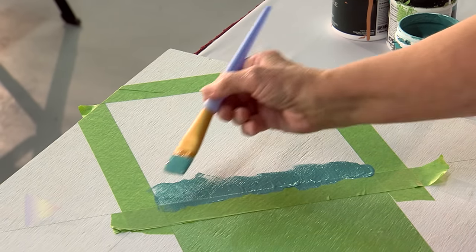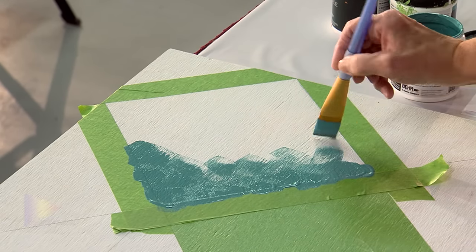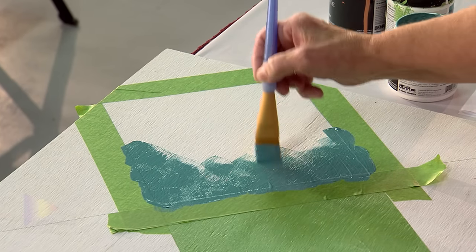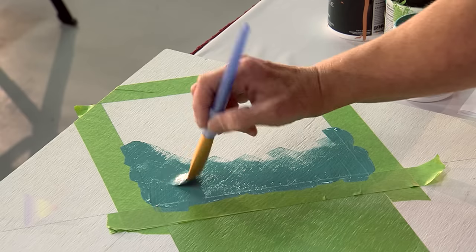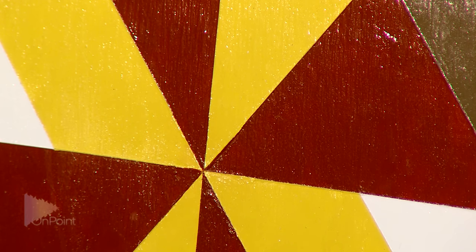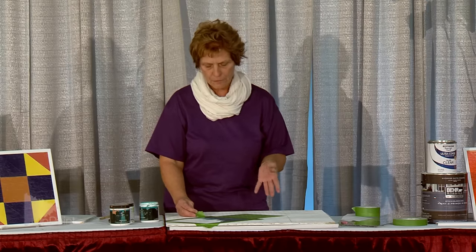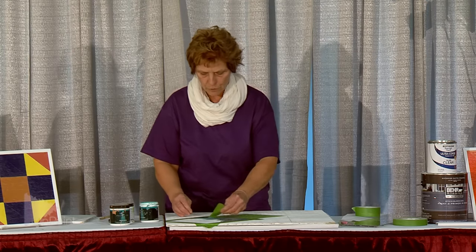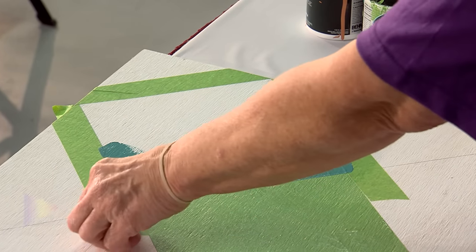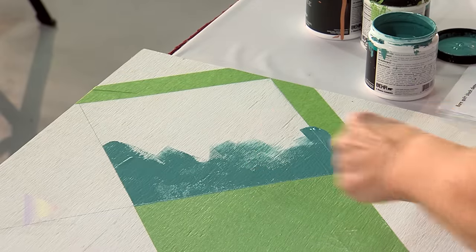You want a nice coat of paint. Usually I make 2 coats. You would just continue around, smooth it out like any painted project. And I'm not going to paint the whole thing simply because you guys know how to paint. But I do remove my tape before my paint is dry as a rule. And like I said, in a perfect world, you would not have any lines.